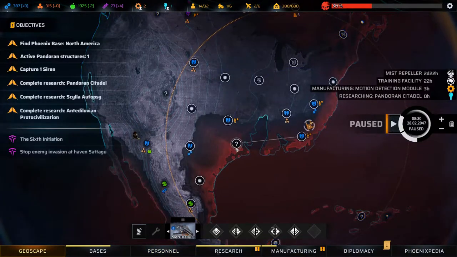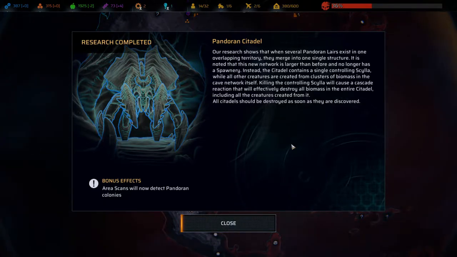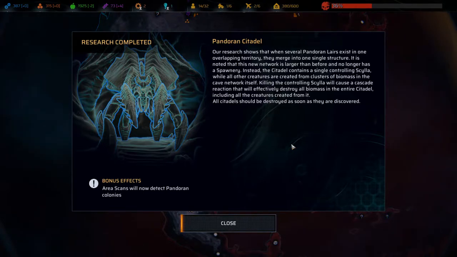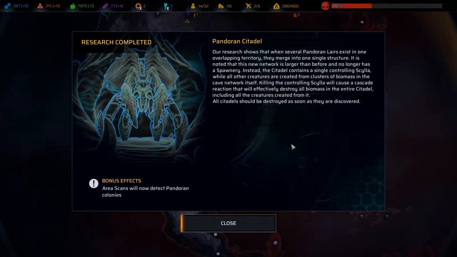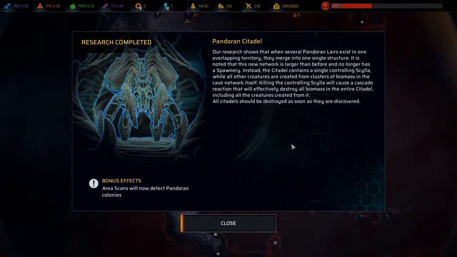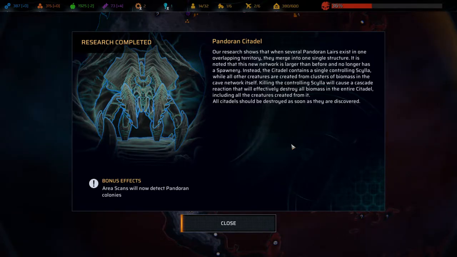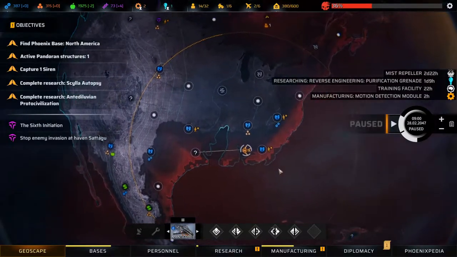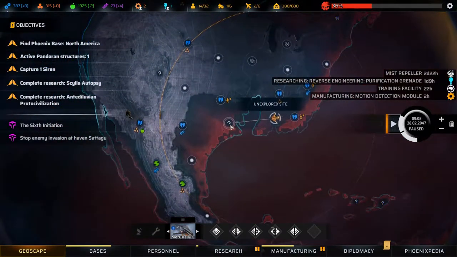Alright, let's jump back to the geoscape and see if we can find a good mission. Pandoran Citadel. Our research shows that when several Pandoran layers exist in one overlapping territory, they merge into one single structure. It is noted that this new network is larger than before and no longer has a spawnery. Instead, the Citadel contains a single controlling Scylla, while all other creatures are created from clusters of biomass in the cave network itself. Killing the controlling Scylla will cause a cascade reaction that will effectively destroy all biomass in the entire Citadel, including all the creatures created from it. All citadels should be destroyed as soon as they are discovered. Area scans will now detect Pandoran colonies. And we have one of those up here, which we want to go and do, but not just yet.